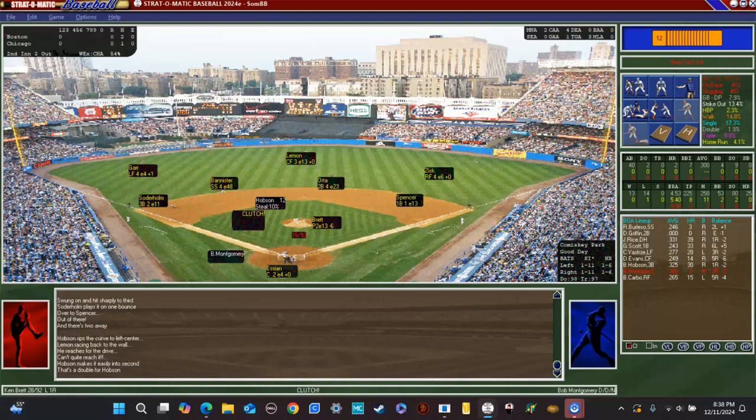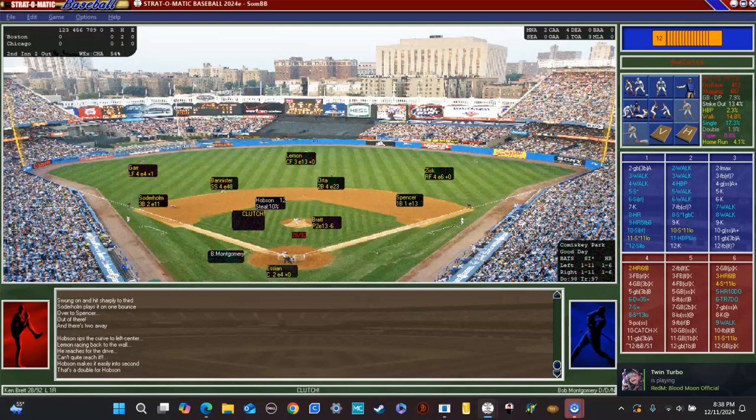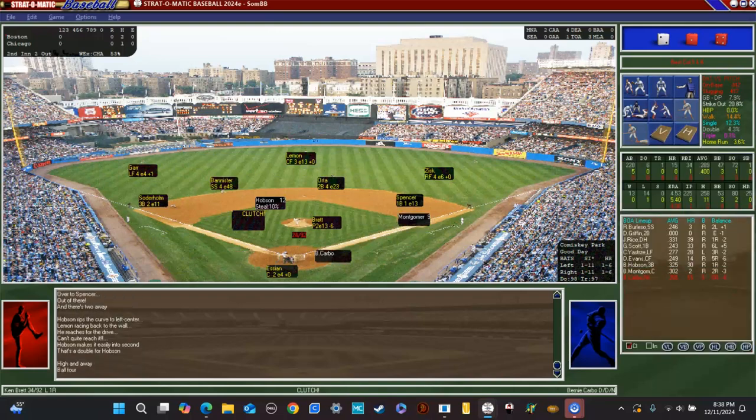So the Red Sox have the opportunity here to put a run across. Bob Montgomery comes to the plate. Montgomery's first at-bat of the season. For the actual season, 40 at-bats, he hit .300 with 2 homers, 7 runs batted in. So a rare start for Montgomery. And it's going to be off the 2 column. And Montgomery will draw the walk.